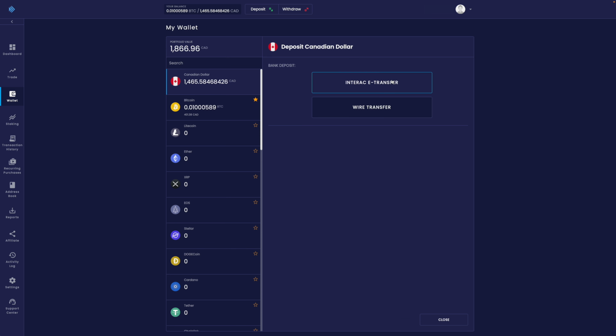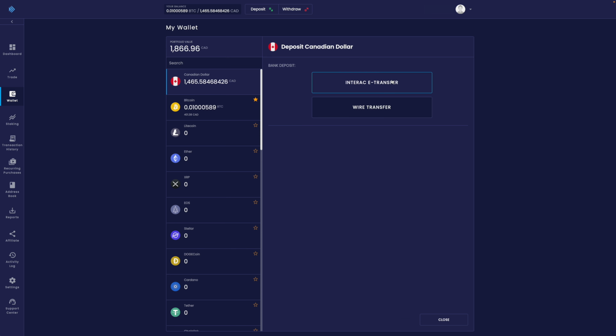Now, to trade, you're just going to click on this trade tab over here, and when you do, it'll bring you to a dashboard that looks like this. Now, this may seem kind of daunting, especially if you've never traded crypto before, but I'm going to briefly explain what each section is about. So over here in this corner is just some price information about the coin that's being traded.